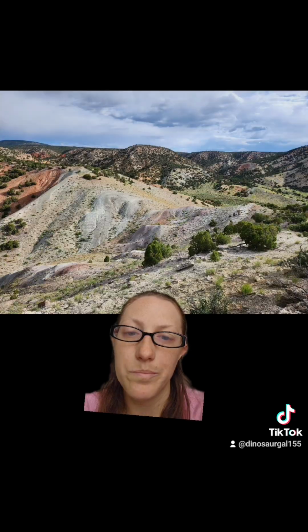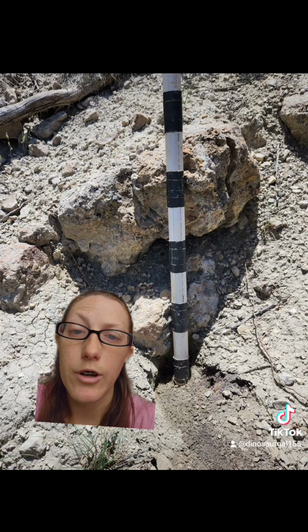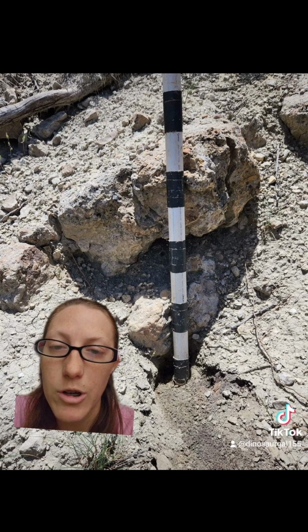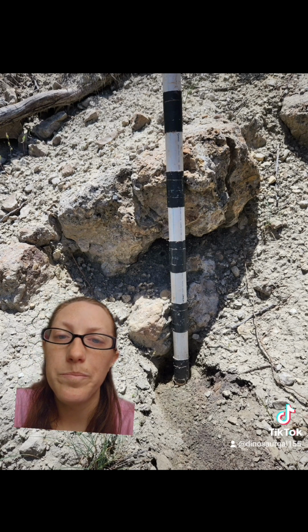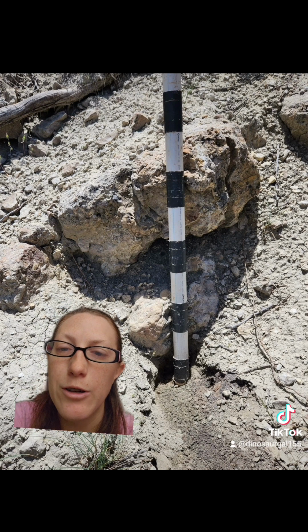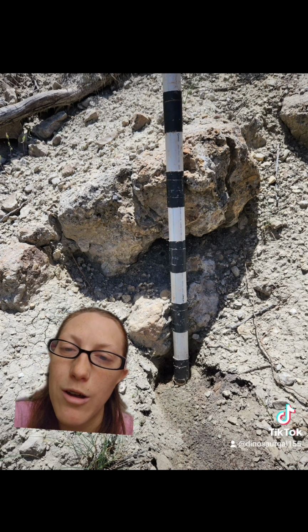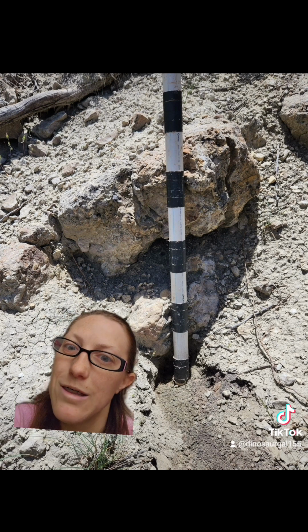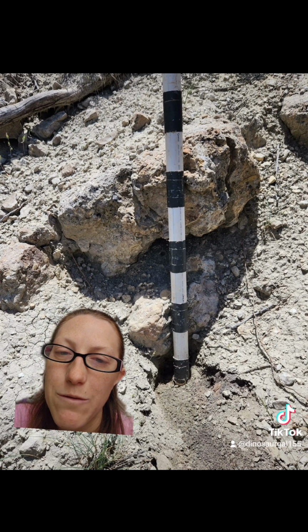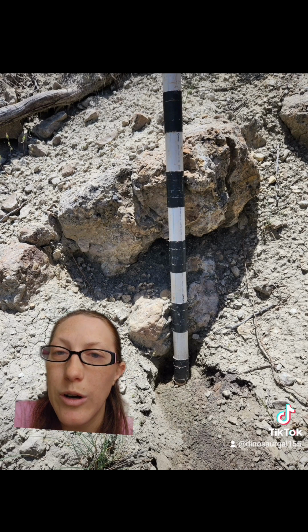So these are soils from a strongly seasonal floodplain. So this is when things are starting to change again. So here's a photograph we took of our calcrete, our calcrete carbonate nodules that we have. When you get real close, they have this sort of root structure, so you can see that this rock kind of grew around roots of plants that were in the floodplain, which is kind of cool. So this is what we had to look for to see if we could find the base of our Cedar Mountain.